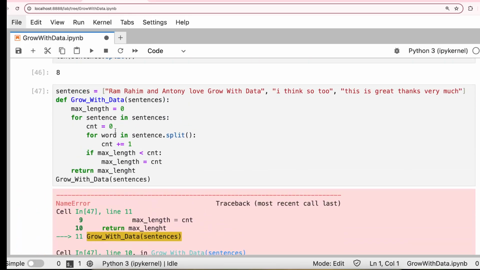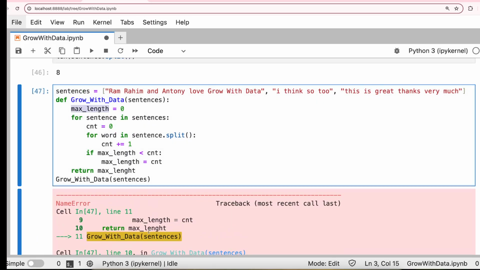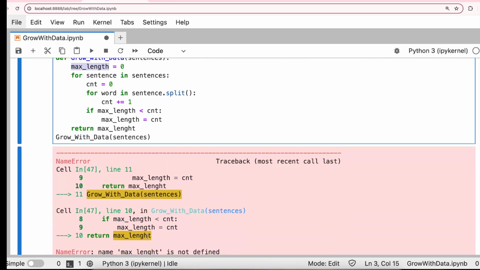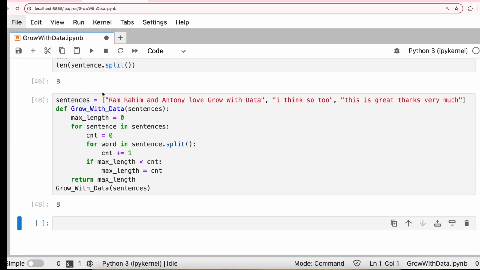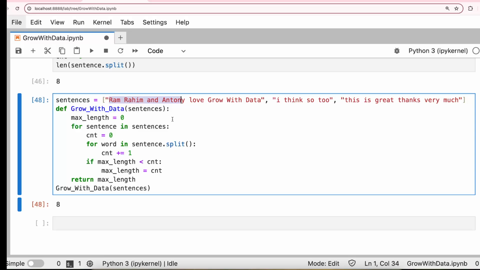Max length is not defined. So we have a spelling mistake here, L-E-N-G-T-H. Somewhere we missed this. Okay, now you got 8 as the answer, which is this. So what we are doing here: we read every sentence one at a time, then split that sentence into a list to get every word, and count the number of words in that particular sentence.